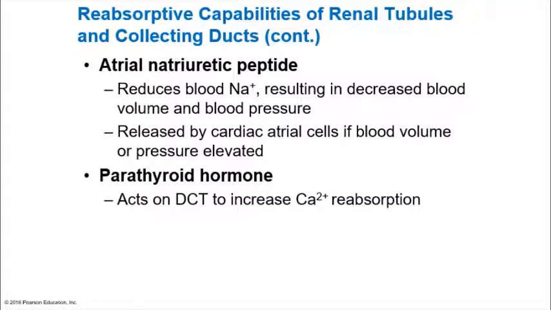Well, if your calcium levels are low, you're not going to want to pee it out. You're going to want to do calcium reabsorption. Turns out parathyroid hormone causes you to increase calcium reabsorption, specifically in the distal convoluted tubule. So now you know how these hormones are working using the kidneys. Know these hormones and the effects they're going to have.